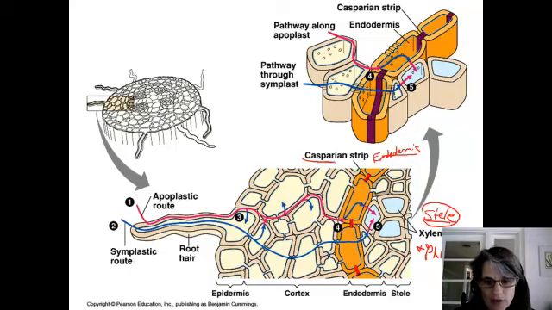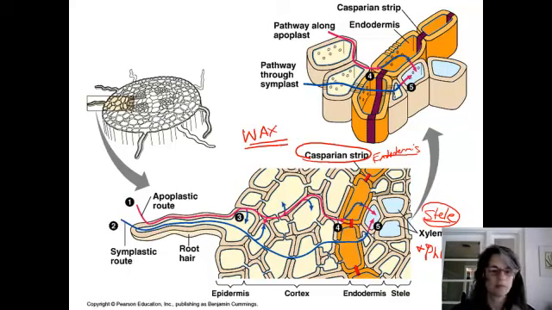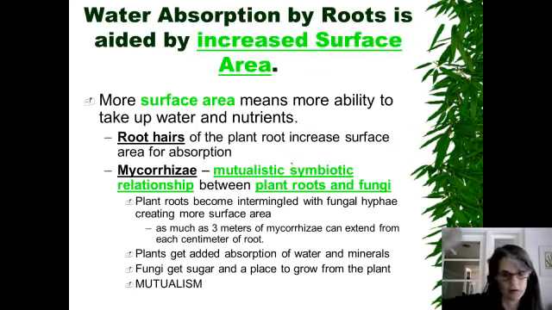These waxy strips are called the Casparian strips, after the dude that discovered them. And what they do when water reaches, if it's flowing along and bumps into the Casparian strip, is it's made of wax. Water can't penetrate wax. Remember, lipids and water don't mix. So that forces the water to go into a cell and be checked. And if there's harmful substances, the cell will stop them from passing further into the xylem and being passed on to the rest of the plant. So the Casparian strip is a last means of making sure that water goes and is checked appropriately by cells before it's allowed to transport on up the root.